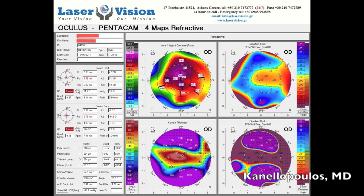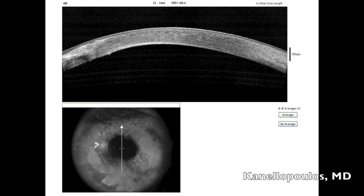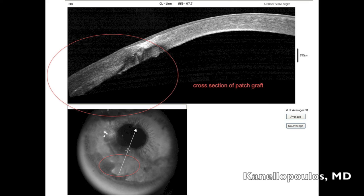We had the opportunity to follow this patient for up to two years. This is the Pentacam — surprisingly, a very balanced astigmatic cornea. Here we are almost two years later with all sutures out. A clear central cornea. We'll see some OCT cross-section images shortly — very nice result. Under the context of avoiding a penetrating graft in this patient, this is the central cornea, and we can see the patch graft cross-section and how deep the cornea had melted and how well this patch graft has behaved through the years.